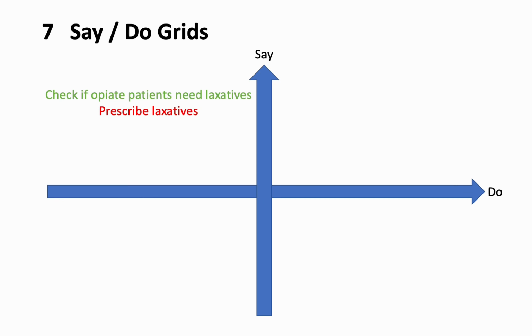When doctors prescribe opioids, really strong painkillers for people with things like cancer and so on, they are supposed to check that they're not becoming constipated. And so doctors were asked, do you check regularly? And they tended to say yes. However, from the prescription scripts they write, you could see that many of them almost never prescribed laxatives and others prescribed laxatives quite frequently. So we could see that there was a clear difference. People were saying they were doing it, but actually a lot of them were not doing it.